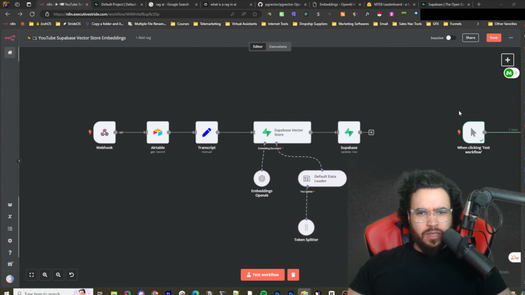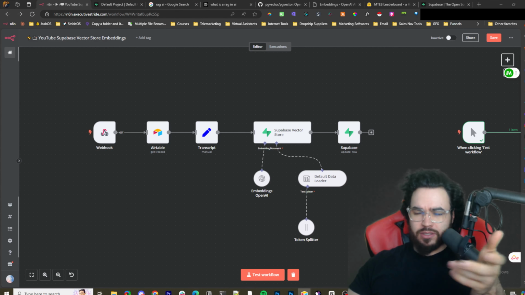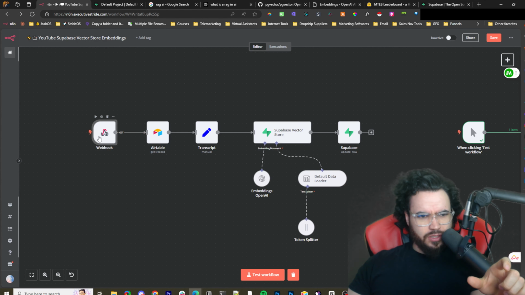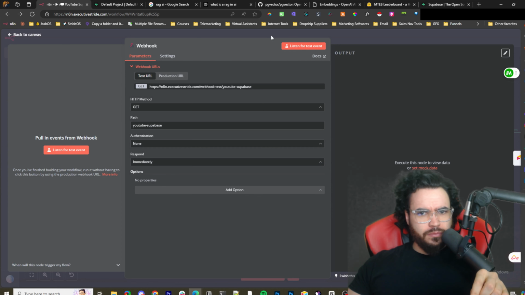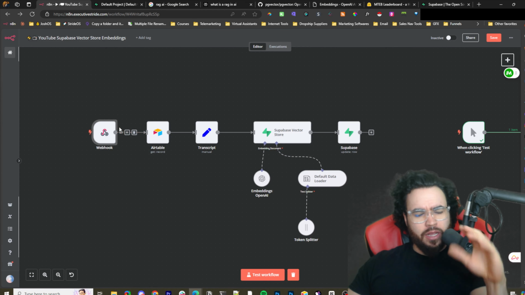When I switch a single select to the status of Supabase, it's going to send that to the webhook, which is going to include the record ID. I can't test it right now, but I'll test it in a second.